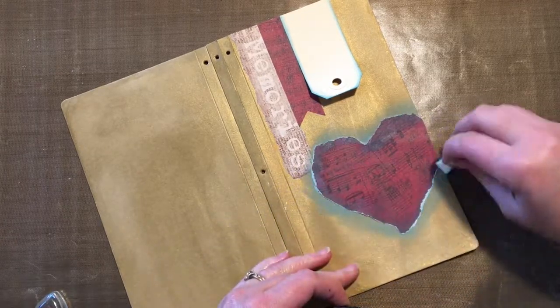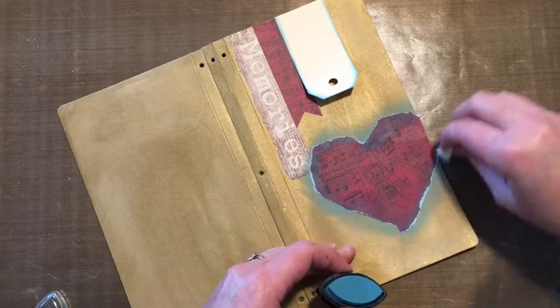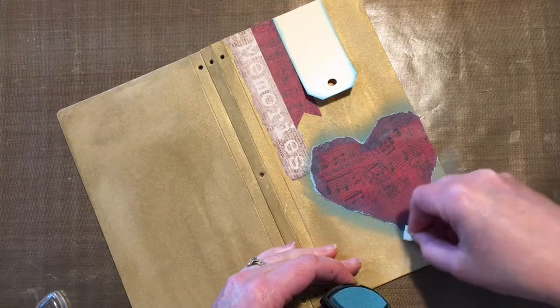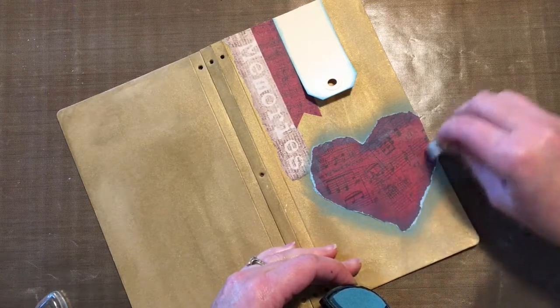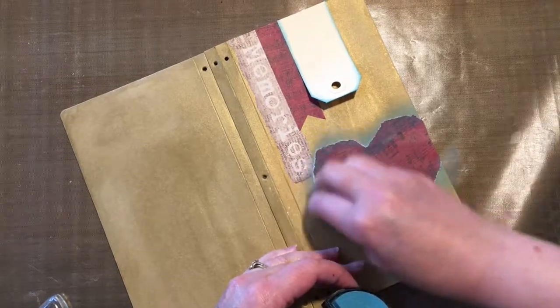The reason I'm using a sponge for this is because you can use the surface of the ink pad, but sometimes it's a little bit more harsh color than what you would want. You can't control it as easily when you're using the ink pad. I find the sponge a little easier.